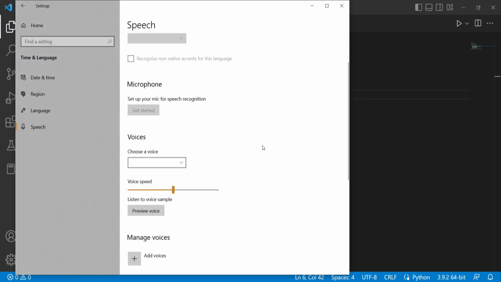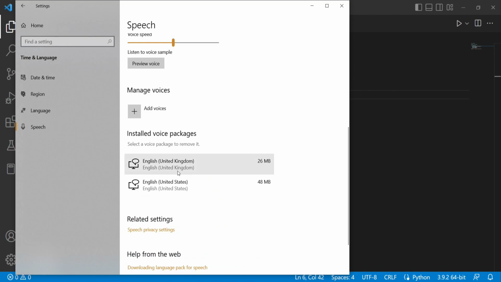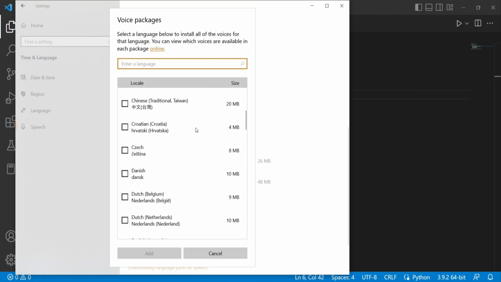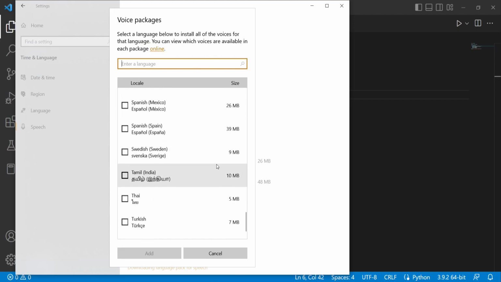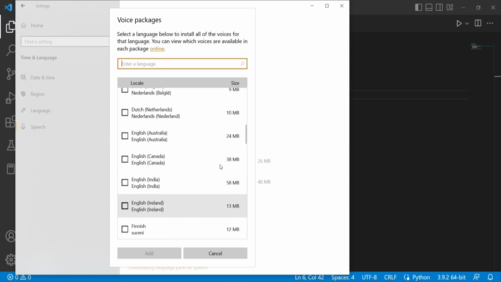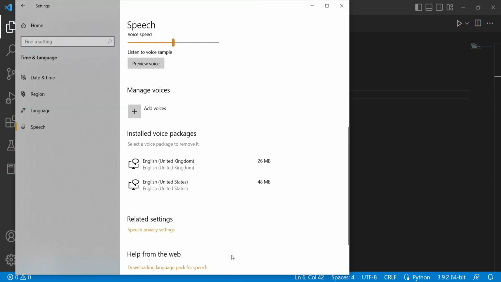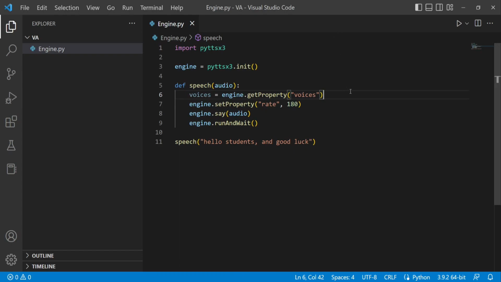Then go to speech, scroll down a little bit, and here you will see installed voice packages. You can use some of them you currently have, or you can go and install another one. These voice packages consist of various languages and even accents, so you can find whatever you want and install it. Just to note, if you install, for example, a Swedish language and try to use English text, it won't work.